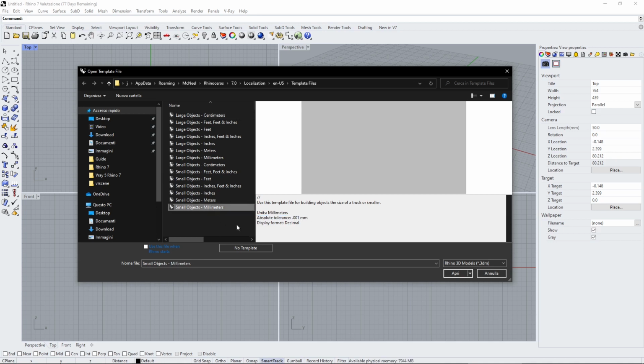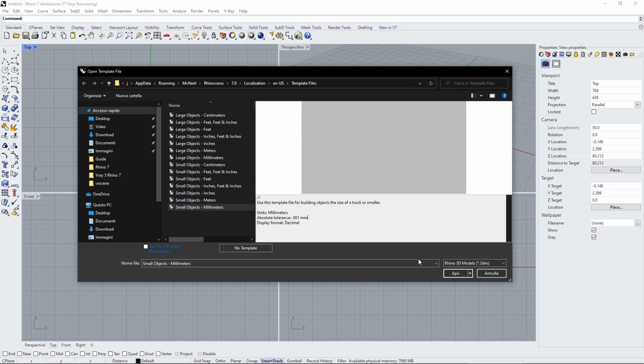Well, just select millimeters, for example. You can see here that the tolerance is a lot below the millimeters. So this is really useful when you want to do something really precise, like a little engine or something like that. You want to be really precise. So you can limit your, let's say, error by decreasing the tolerance when you are, for example, building up a solid using different surfaces and so on.